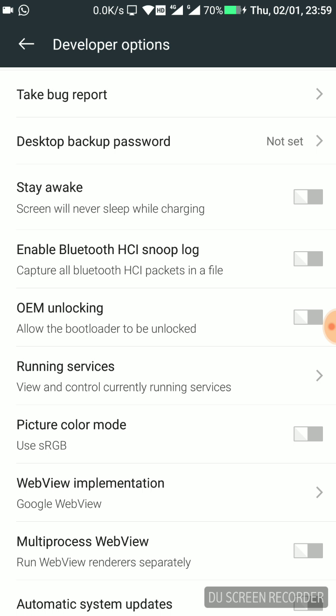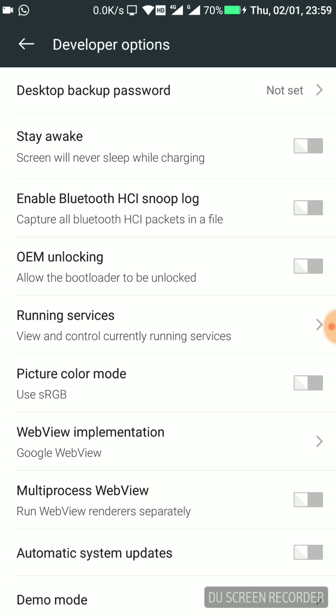If you want to root a device, you may find many tutorials where they ask you to enable the OEM unlocking and the USB debugging. Both are related. I will cover that option later once we reach that option.